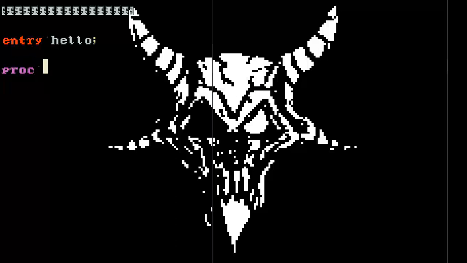Let's just do it with a constant, because you know, hello world, it's a constant, right? So let's create a procedure, right? A procedure is a list of instructions, right? So we do that with the keyword proc, and we have to give it a name. And let's call this one hello, so that it matches our entry point, right? And the way we do IO in Peso is we utilize the so instruction, right? I don't know how to pronounce that, but you know, it sounds cool.